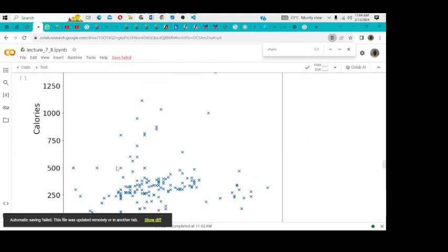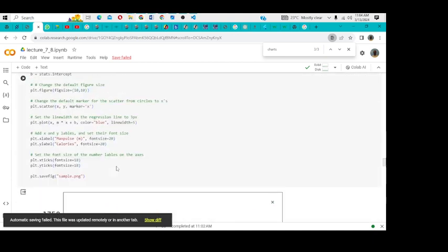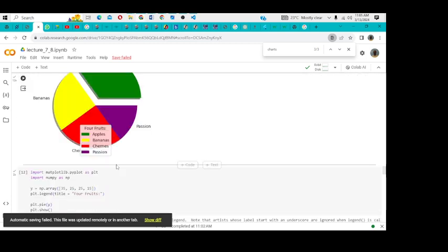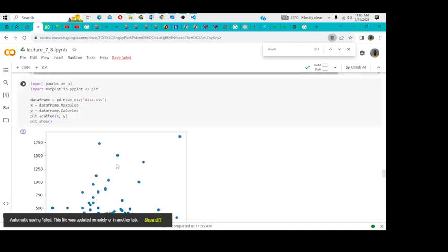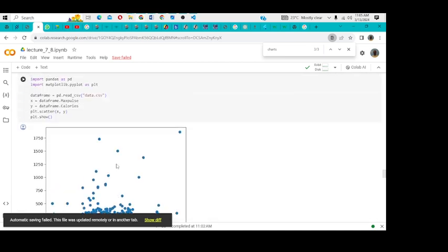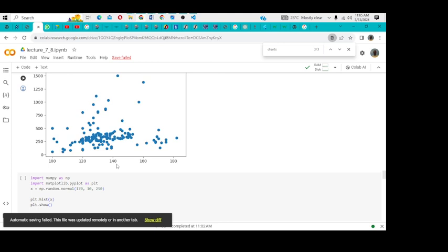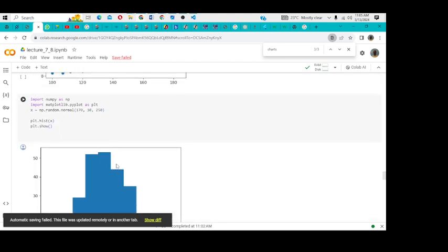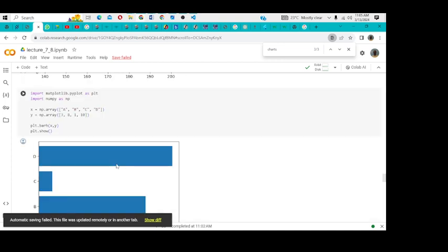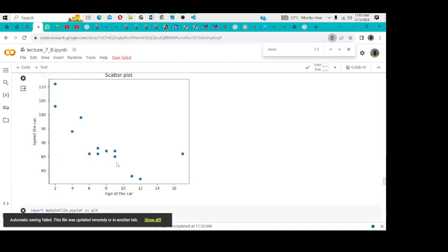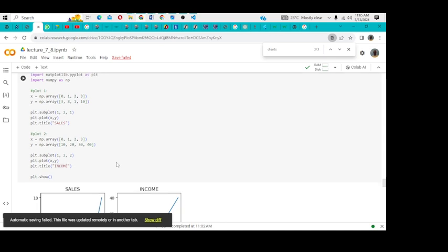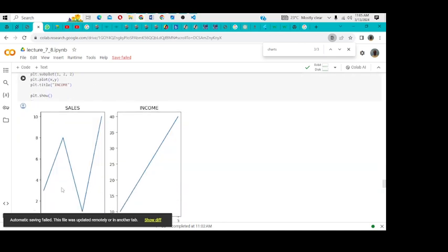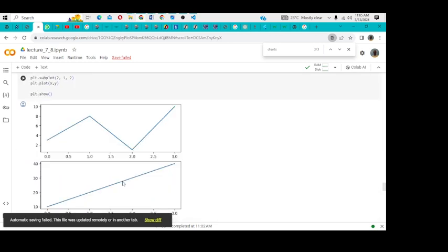So I think I can move very fast to how you can draw other graphs. That one was an example of a scatter plot. That one was a histogram. You can draw all these kinds of graphs using an external source of data.